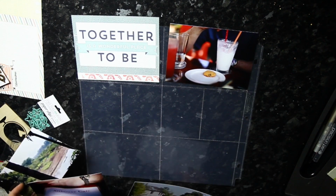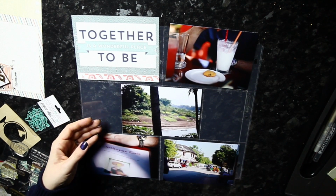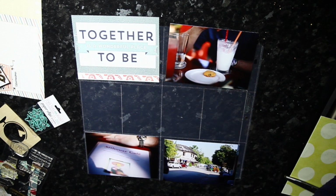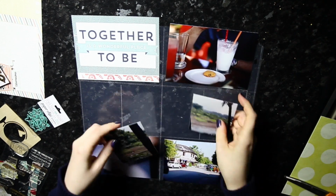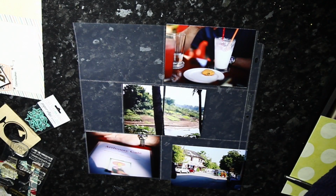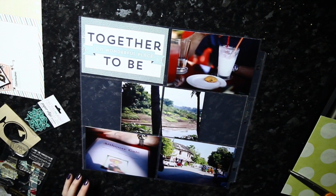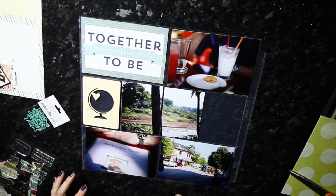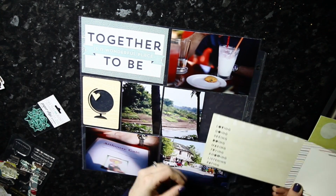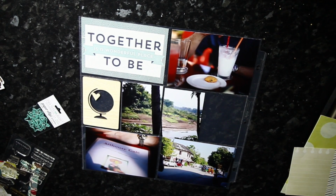The last video I posted was a sketch to scrapbook page with a single photo, and I have a few other photos that I want in my album, and this is the sort of thing that I would sometimes do to coordinate with that. So basically I'm going to make a pocket page that's going to go next to that single photo page in my album. So the pocket page you're going to see here would be on the left hand side, and the single photo page will be on the right side as you flip through the album. I hope that makes sense.